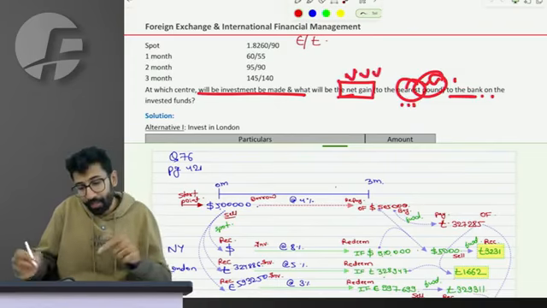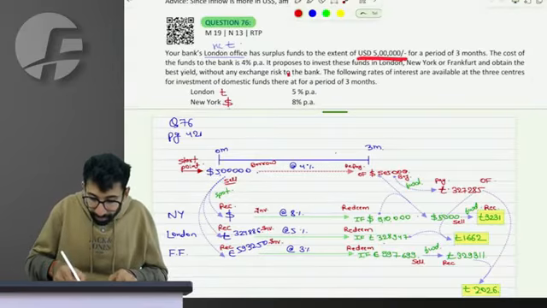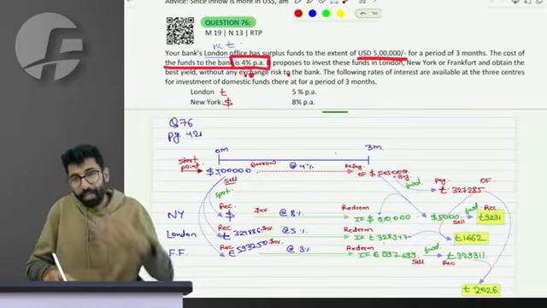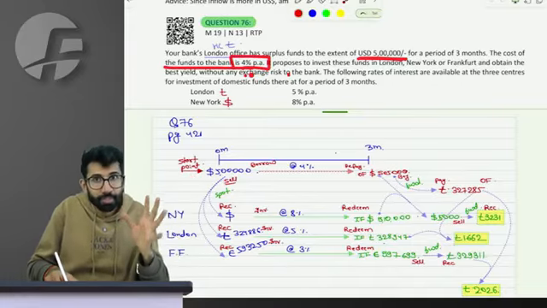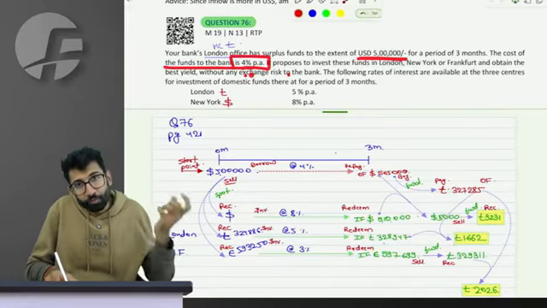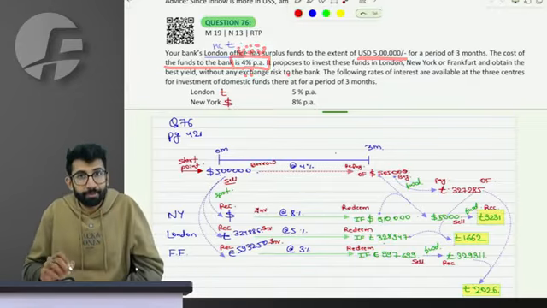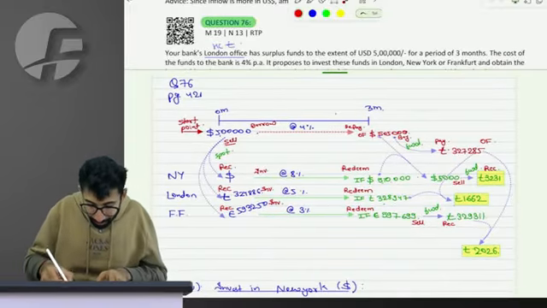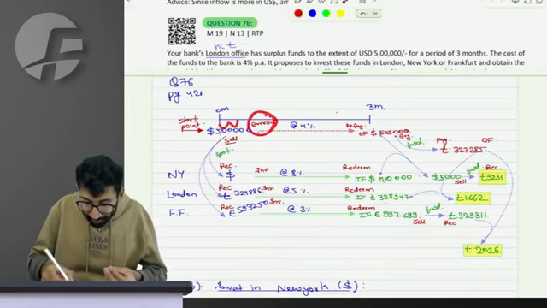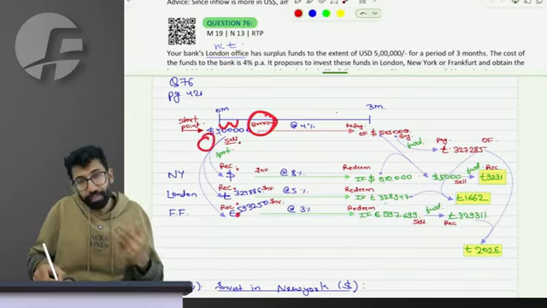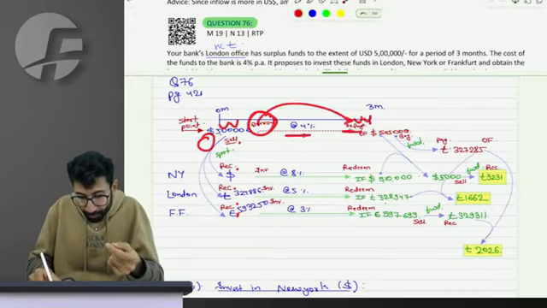But what do you mean by the net gain? Let me explain. They say this 5 lakh USD which is available has a cost to the bank of 4%. I am a bank, I have 5 lakhs extra available, which I can invest anywhere, but there must be some source where I have got this amount. Wherever I have got this amount from, I have to pay 4% interest on a per annum basis. So on the timeline, if you imagine, I have 5 lakh already borrowed from somewhere, which is why it is available. So I try to invest it into different currencies. Against the borrowing, I will have to at some point repay along with 4% per annum interest.